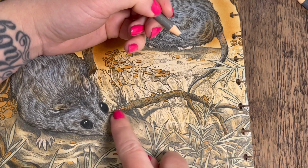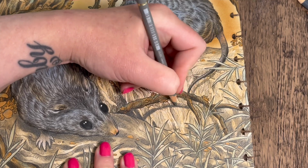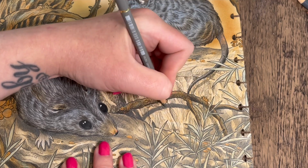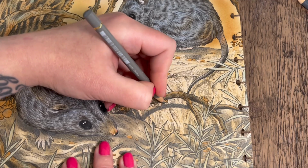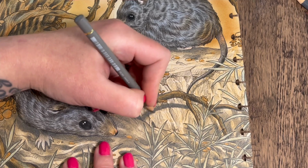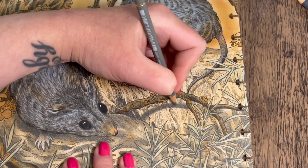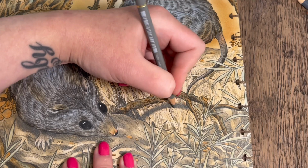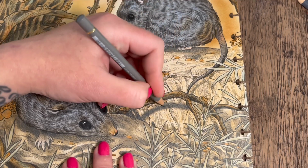Right, I'm doing this line. This is a shadow of the tree branch underneath the tree branch. So I'm going in with a really hard pressure there. So follow the same pattern, the same line. If you want to try and make the edges a bit more blurred out, just small circular motions, light pressure, and go around the edges of the line that you've just created. And that will blur out your edges and make it look a bit more natural looking, almost. See here, that's blurred the line a bit there.